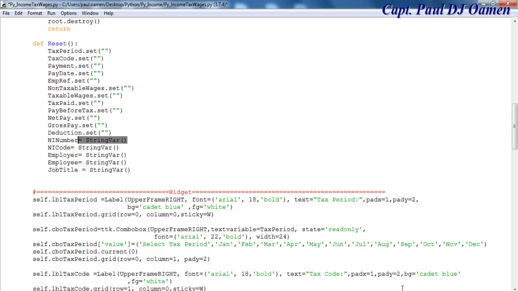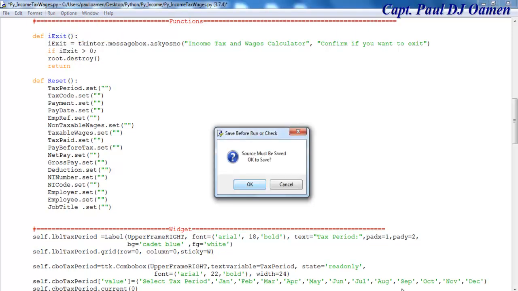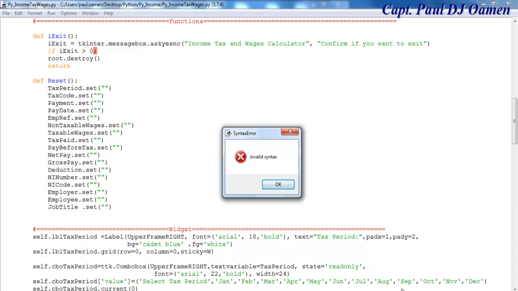Now the other method that I'm going to declare would be to take care of the calculations and so on. Alright, reset is taken care of. So let's try this reset out and the exit. So come in here and just run the program and see how they're going to respond to that.